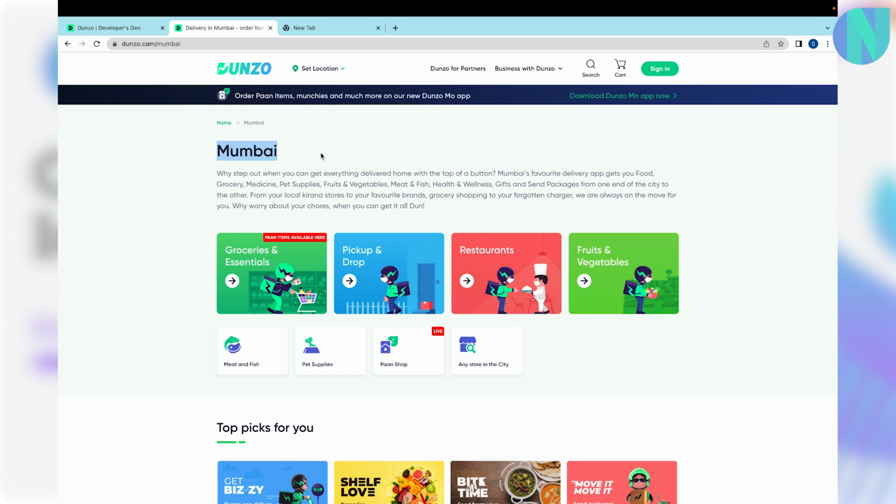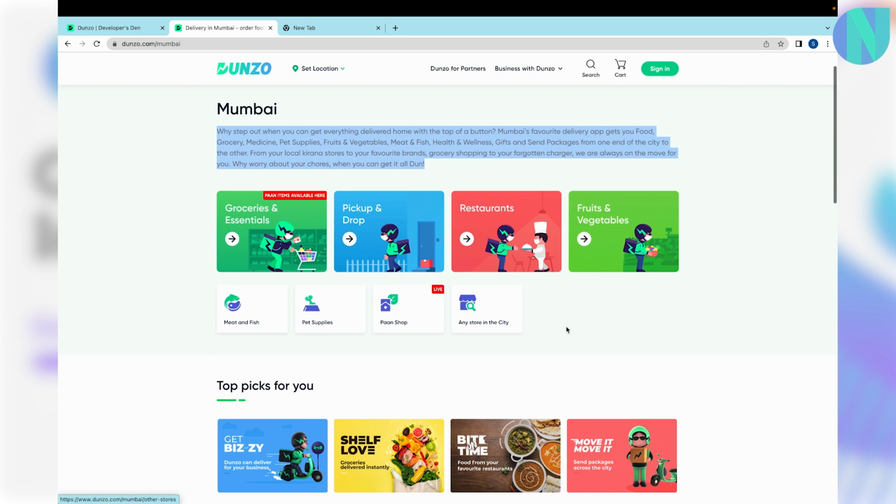This is the name of the place which it is detecting through the location API. We are going to hardcode this because we are focusing on the UI part. I'm going to teach you how to create UIs. Then there is a description of why Dunzo is better, why you should use Dunzo. Then we have something called the cards. These are just images which you can drag and check out. It's not a card component created by coding. These are just images that they have placed in a div so that you can click on them.